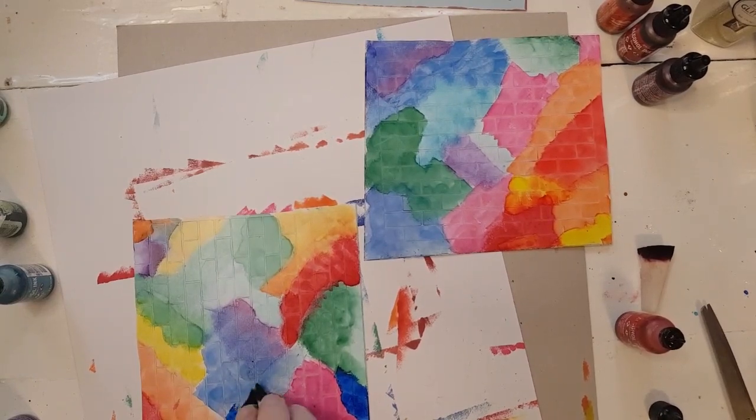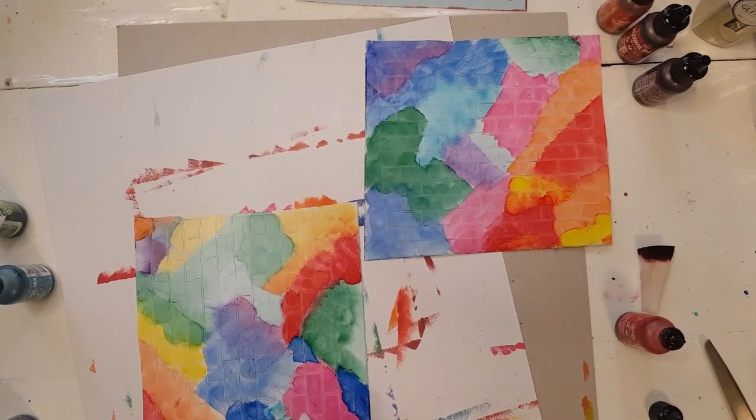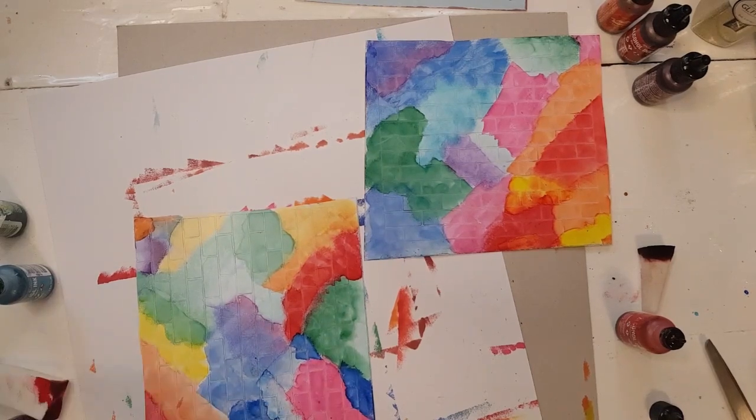I think I want to bring the dark blue through this one. And I'm thinking last little bit with some aqua. Okay, so that's it for my three brick panels.